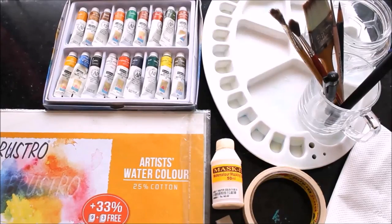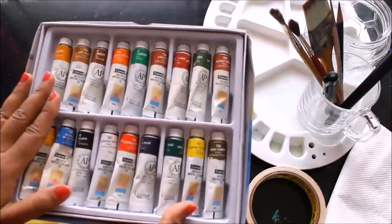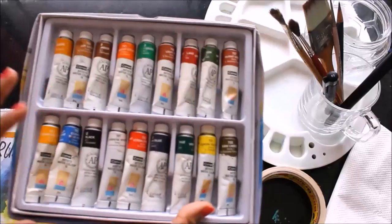Here friends, first of all, I'm going to list out all the materials which we are going to require for watercolor painting. I use Camlin Artist watercolors. It's a pack of 18 shades.